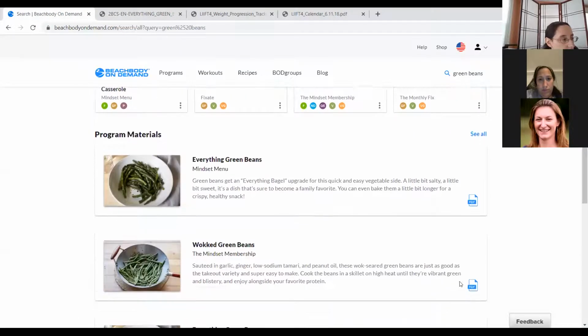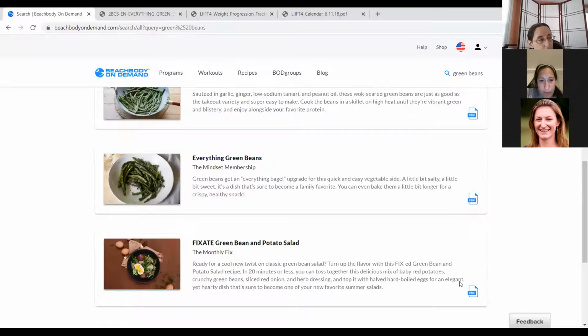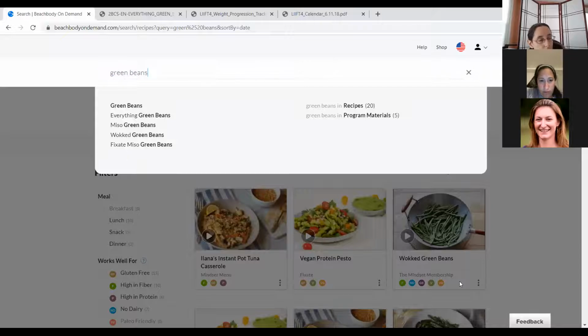If, however, you have that extra membership, which when you sign up for the year of workouts is only $40 or 40 pounds, depending on which country you live in, you also get the 2B Mindset, and you'll get all of the new recipes that are included, which will be a ton of recipes, like 20 recipes just with green beans. So give me one more vegetable that you might want to make something new with.